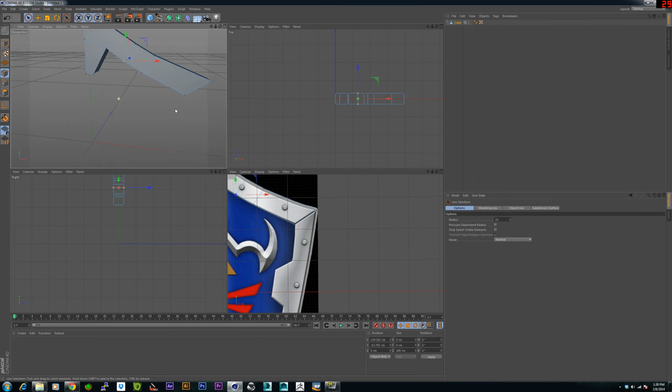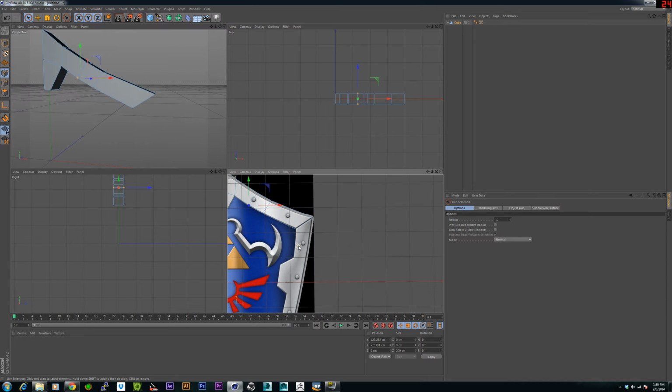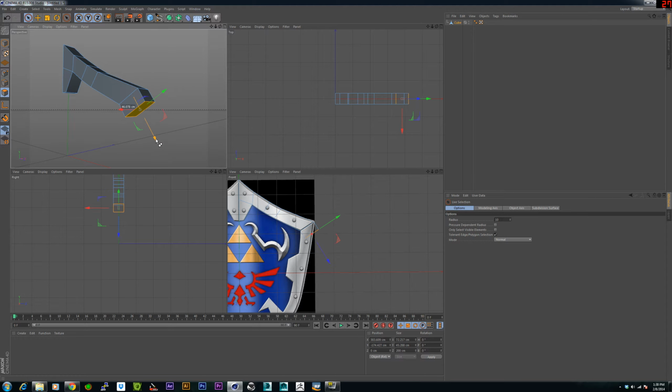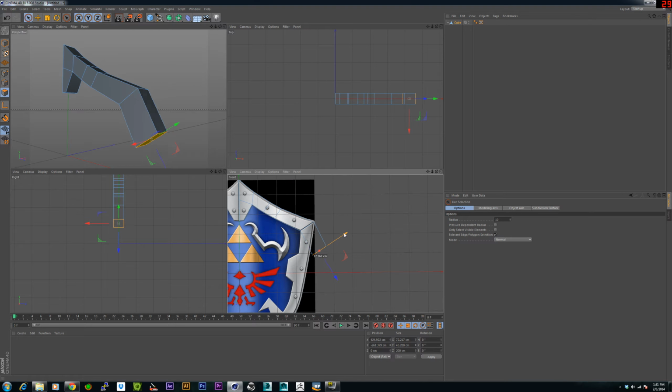Okay, so you can kind of see the shape. It's starting to come out, barely, but it is. Now we'll select a face again, this face here, and extrude it. On this extrusion you're going to want to stop around here, because we're going to have to make an extrusion that pops out here. You'll see why we need to stop here in a second.